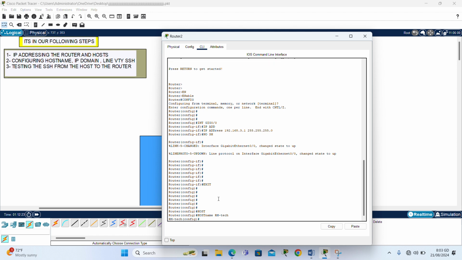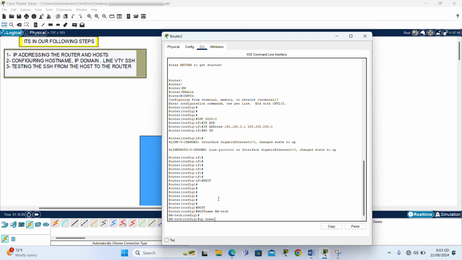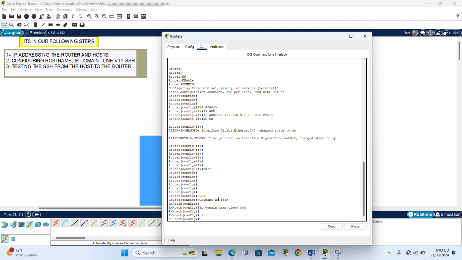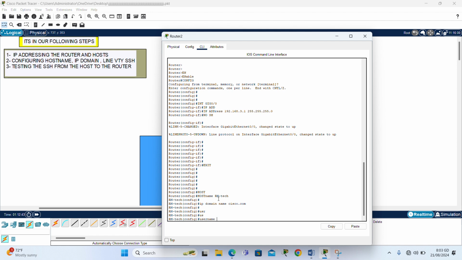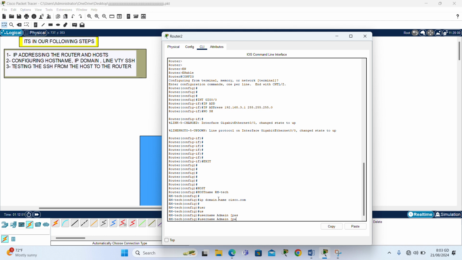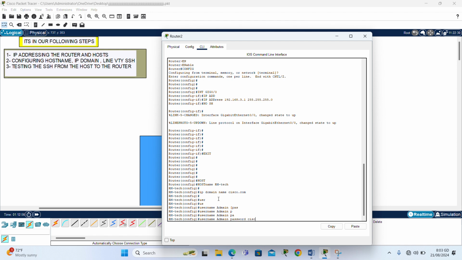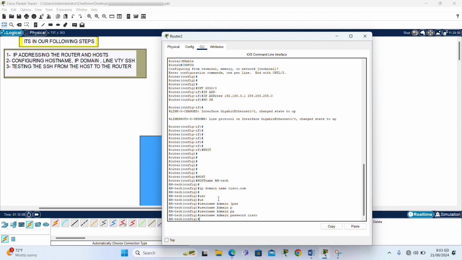IP domain name cisco.com. Username admin, password Cisco.